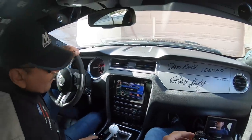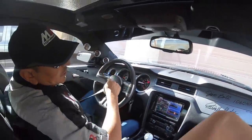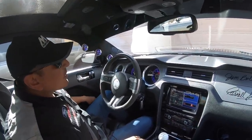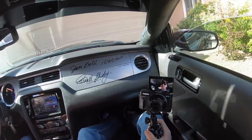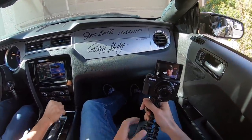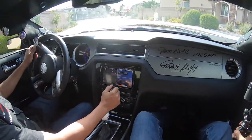So did you build the motor, right? Yeah. That's sick. How much horsepower is it? This motor's good for like 1,500, 1,700, whatever you want to give it. And how much is it tuned for right now? Just for your daily drives? Right about 1,000. 1,000. Yeah, that's crazy. E85. How about the torque level? Torque is right up there too, like 950. So that's crazy. So you go in reverse and back up. Oh, that's cool.